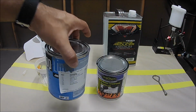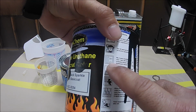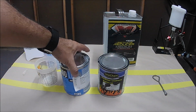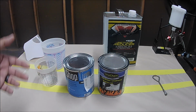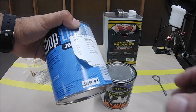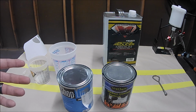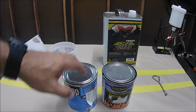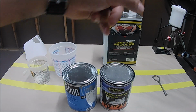Now let's say for this brand, the Hurricane brand, this one's mixed 2-to-1 right there. So all the paint cans are going to have a label stating the mixing ratio. And if it doesn't, ask your paint supplier, hey, what's the mixing ratio for this paint. Once you find the mixing ratio, 1-to-1, 2-to-1, that indicates 1 part of paint to 1 part of reducer. That's 1-to-1. Now if it says 2-to-1, that's 2 parts of paint with 1 part of reducer.